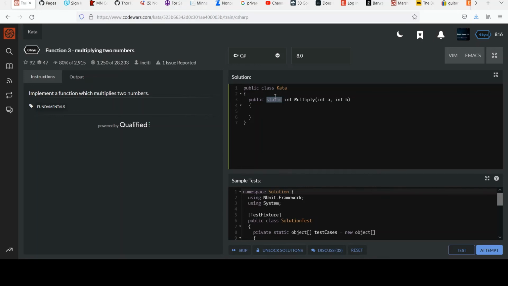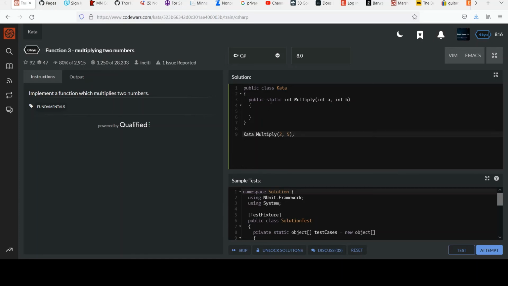And with that static keyword that I have here for multiply, it's saying this doesn't really have anything to do with objects. I don't need to create a Kata to access this multiply. If I'm coding outside the class in my program, I can invoke it simply by saying Kata.multiply(2, 5). You can do something like this with a static method.